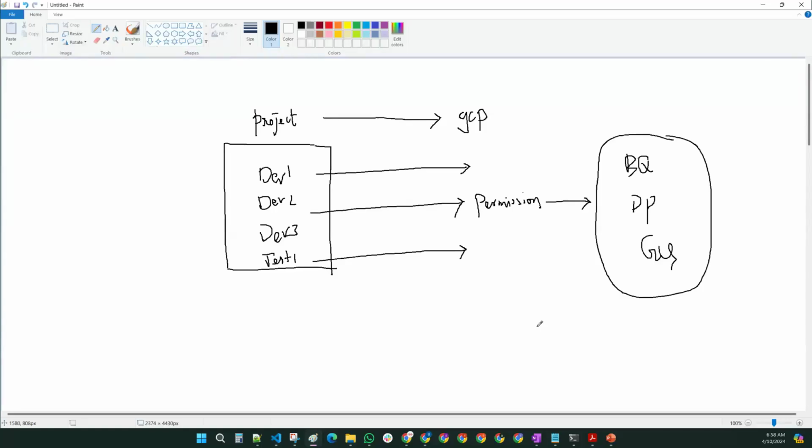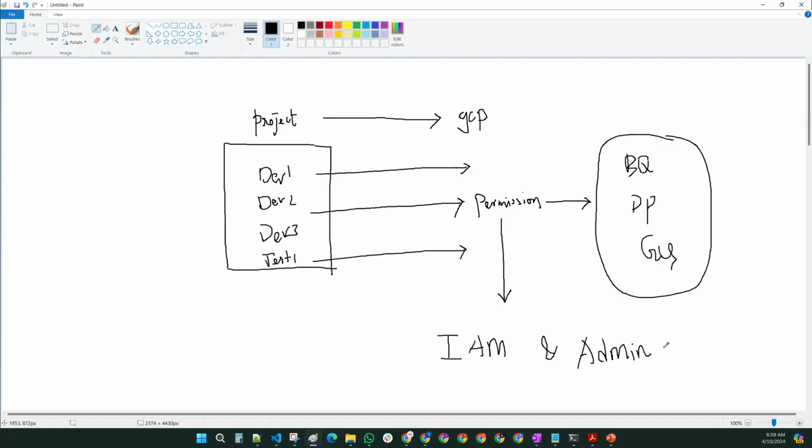So what do we have to do? In that scenario, whenever you want to provide permissions, access control, or any authorization, you have to go to IAM and admin in GCP. IAM and admin is one of the important access control and security tools, where if you want to provide access to anyone to any service in GCP, we have to go to IAM and admin.